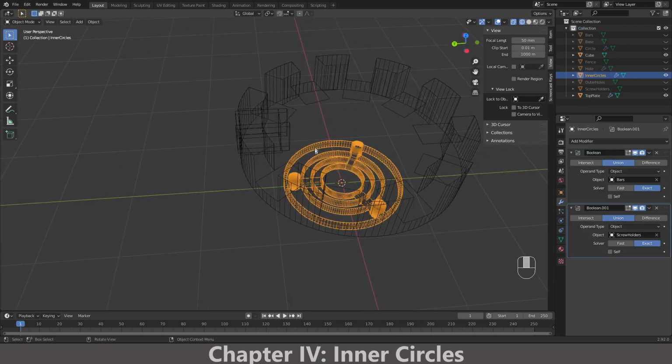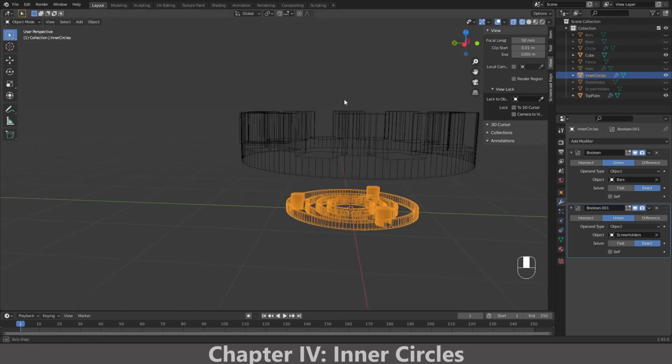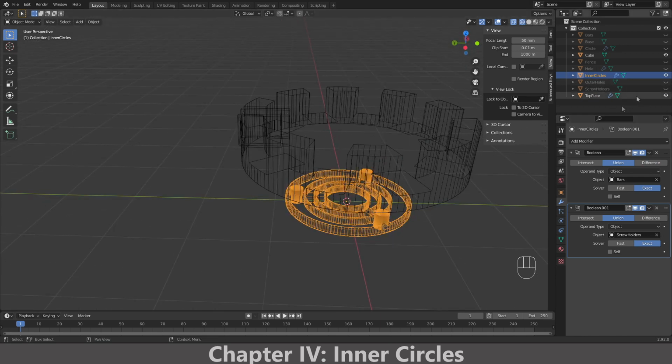Now I will move this inner circles object so that it's on the same position as this cube. But because I haven't applied the boolean modifier yet, I will also need to move the objects of the boolean modifiers. So I will also need to move bars and screw holders. For that I will need to make them visible again.